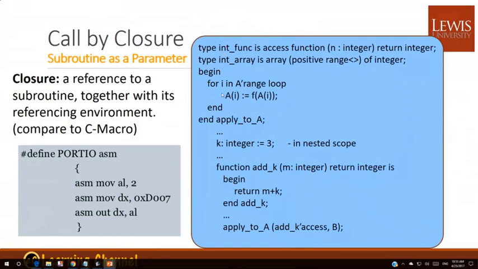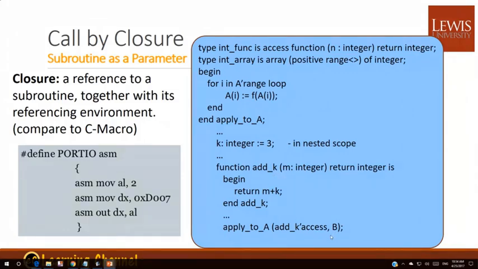So right here, we have a function definition over here. It takes two parameters. One is an access function. The other one is an array of integers. And the definition of the function is over here. And this is called apply to A function. And apply to A function actually passes the function add k as the access function. So actually this is the assignment. And actually this is calling this add k.